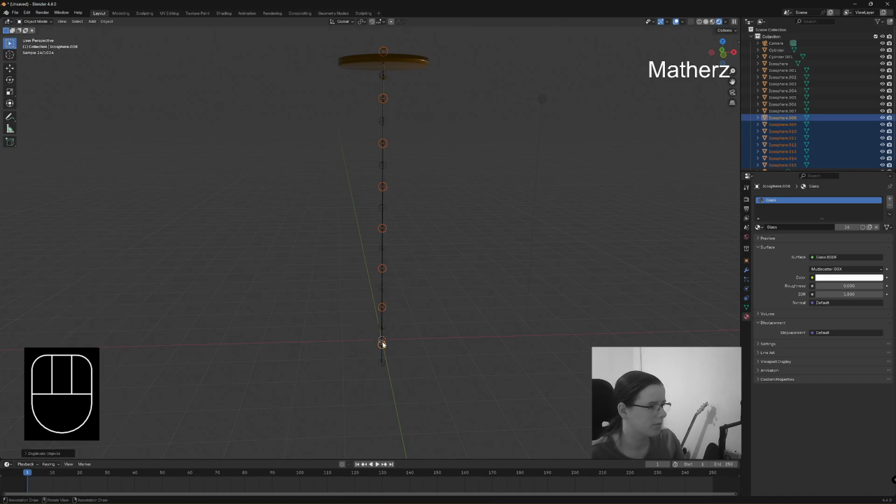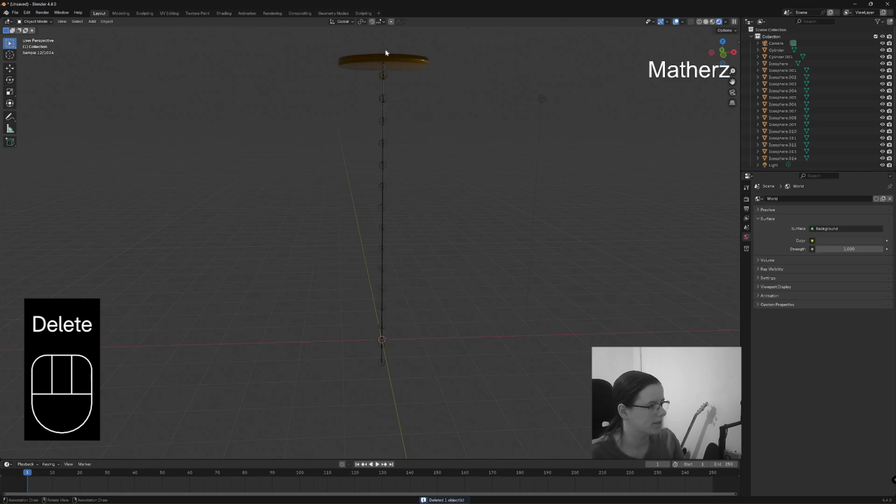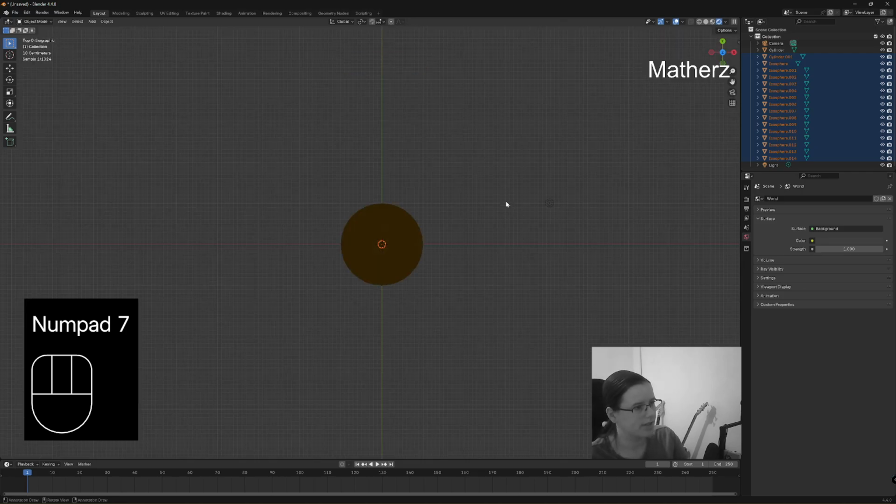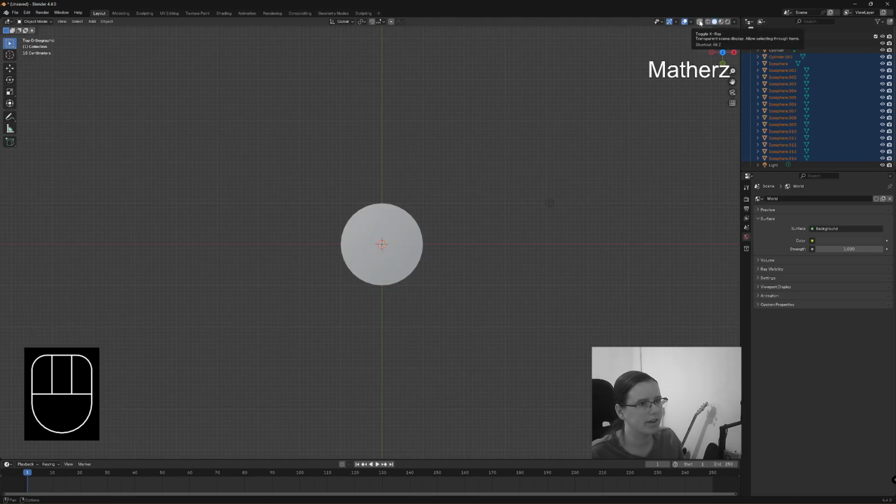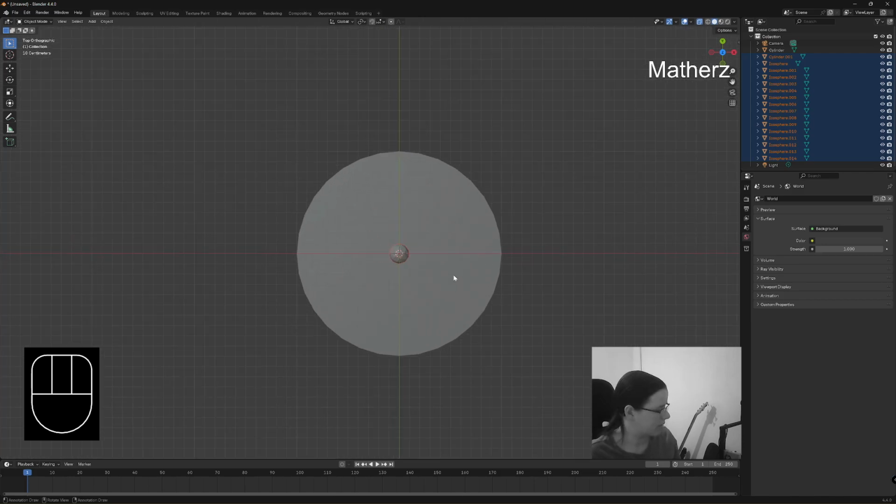Now we notice that we've got ones on the edges, kind of here. So we're just going to go ahead and select that, press delete. So with this line right here that we have, just click in and drag across, which will select everything. So we're just going to go to 7. And we want to go into X-ray mode. So this is X-ray mode, just here, toggle X-ray. So we can see that they're right in the middle right here.